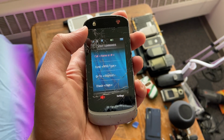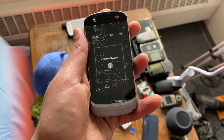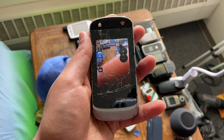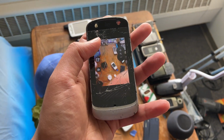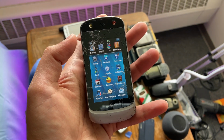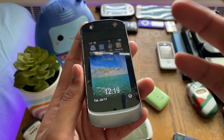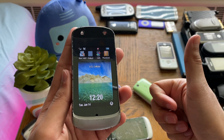However, if you've come from like an iPhone 13 Pro Max or a Samsung Galaxy S22 Ultra and you have no experience with older phones, of course you're going to hate it because you're used to more modern OLED AMOLED displays. However, as a whole, this display is really decent for what price range it was at and for its time. So a big thumbs up on the display.